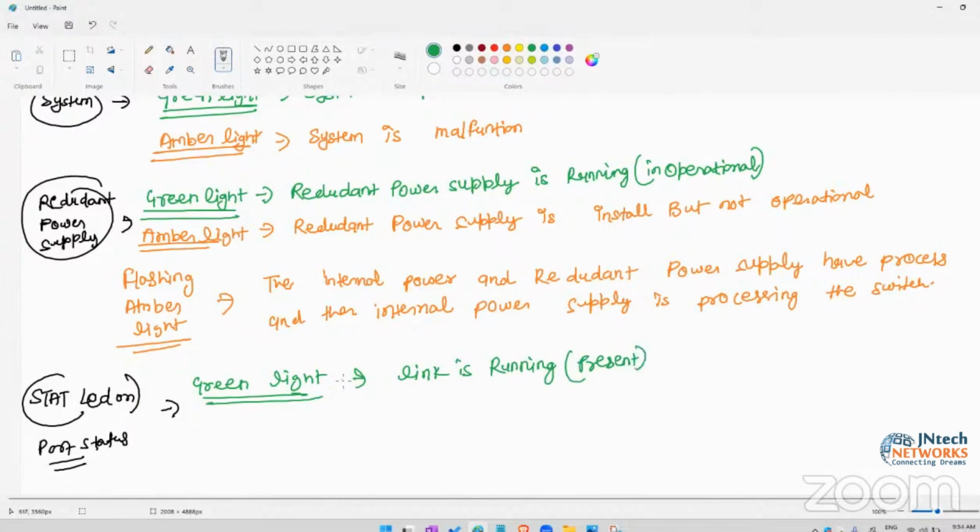If you are getting a flashing green light, you can say blinking also, that means link activity is running.